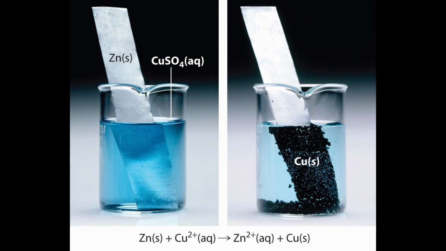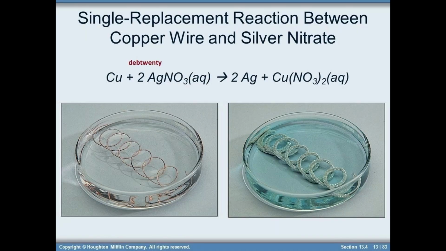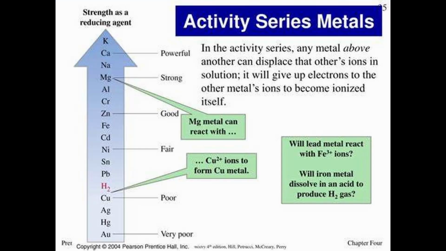When we reverse the metals and place a copper strip in zinc sulfate, no reaction occurs, indicating that equilibrium favors the product in the previous reaction. Next, let's observe the reaction of copper with silver nitrate. Copper is oxidized to Cu2+, while silver ions are reduced to form solid silver. When cobalt is placed in nickel sulfate solution, both nickel and cobalt ions are formed at moderate concentration, showing that neither side is favored significantly. From our observation, we can rank metals based on their tendency to release electrons, leading us to the metal activity series.